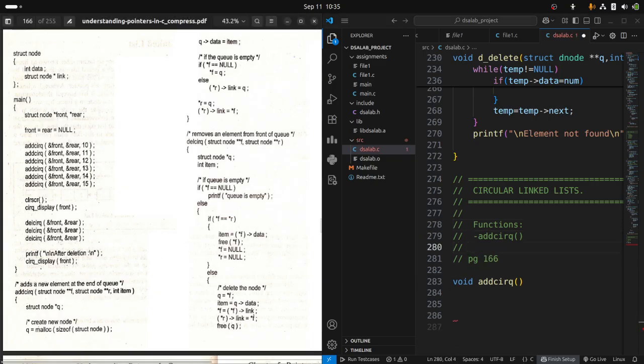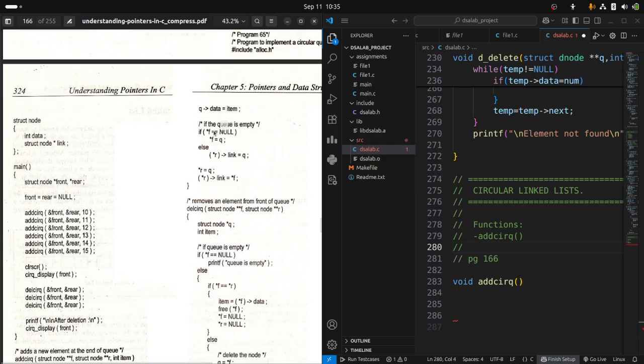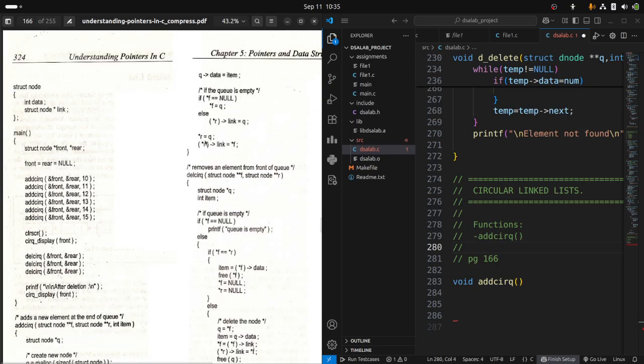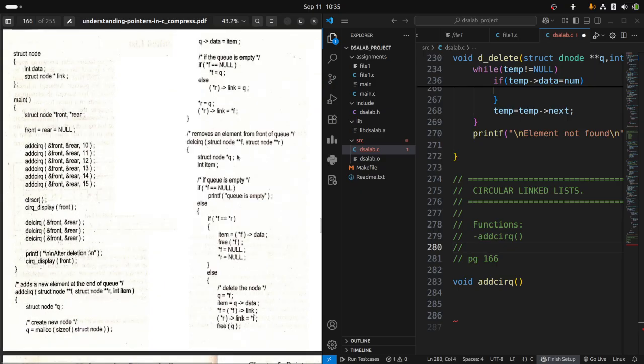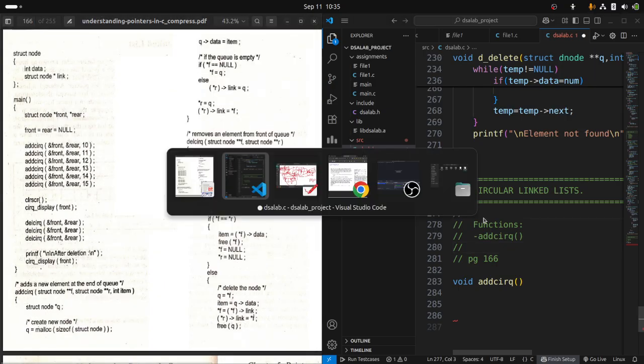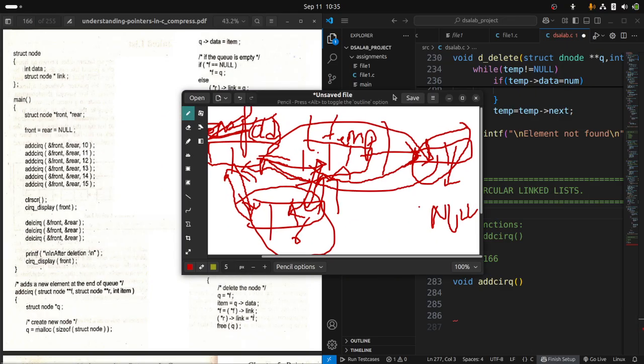Now, what is being done here? Let's analyze. Queue malloc, okay. Queue data is item. If the queue is empty, f equals null, f is equal to q is r. If the queue is empty, how do I add an element in a circular linked list? That's what I need to analyze.